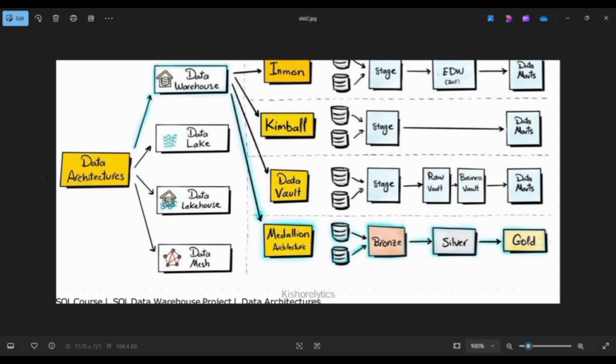Now we want to create the tables for the raw data. I have already written the query, so I just copy it and paste it here. First, let's deep dive into it. Here we are creating a table for the bronze layer. The naming convention we use is first the layer name, bronze, followed by the file name, crm_cust_info. In this file there are 7 columns: cst_id, cst_key, cst_firstname, cst_lastname, cst_marital_status, cst_gndr, and cst_create_date. First, we create the table, and if the table already exists in the database, we drop it.